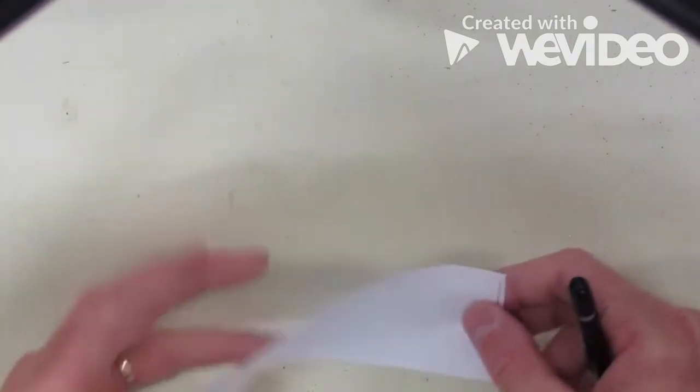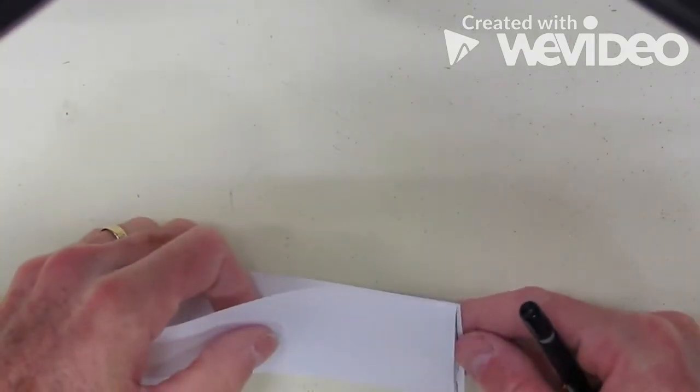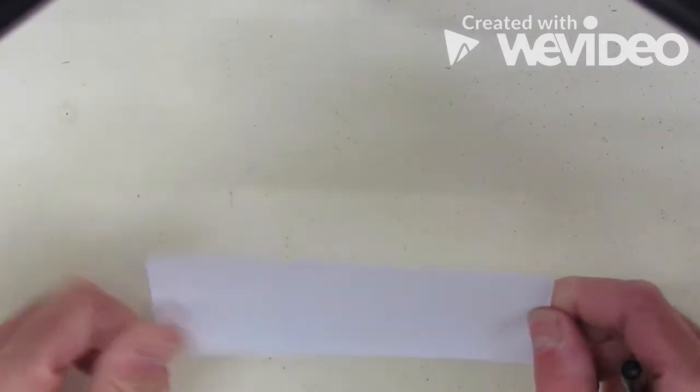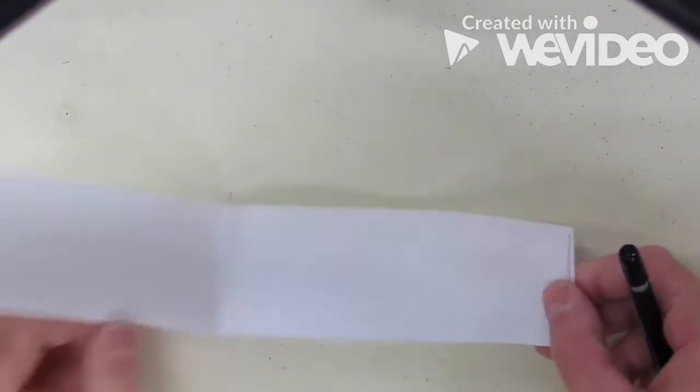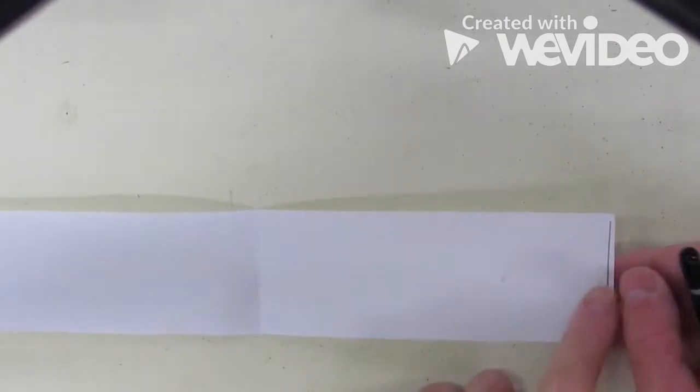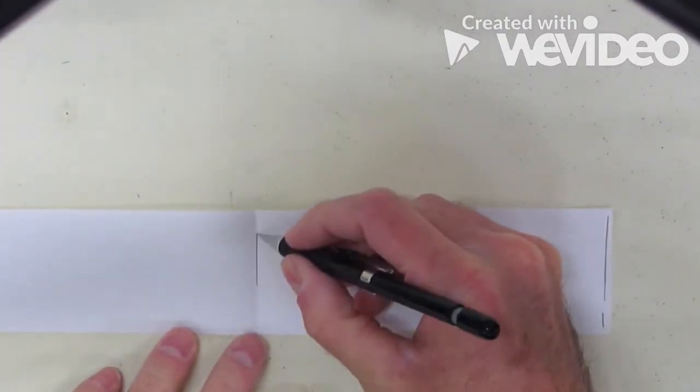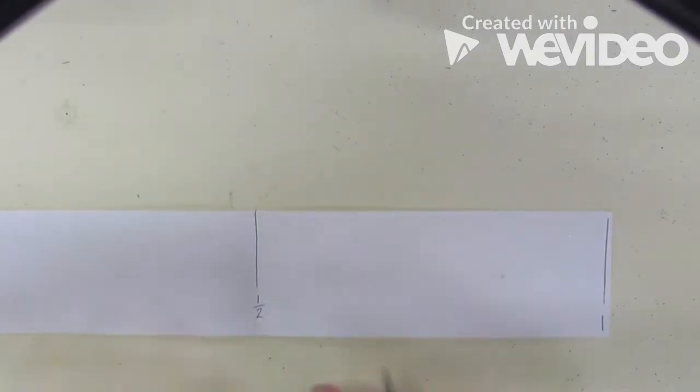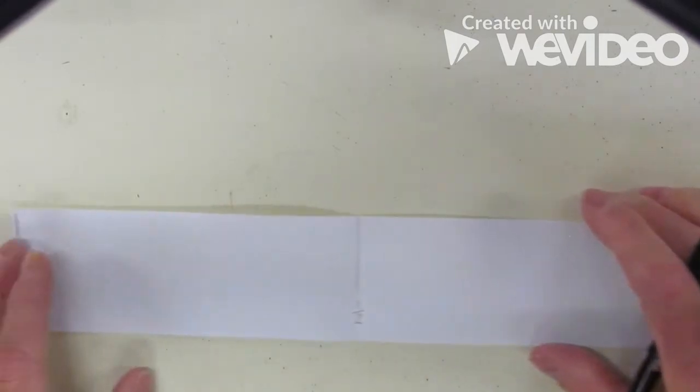I'm going to take this paper and fold it in 2. If you think about this, after I fold in 2, I've created a line halfway between 0 and 1. I'm going to make this line right here, right on that fold, and call that half. That would represent half our inch because there's half here and there's half here. So far so good.